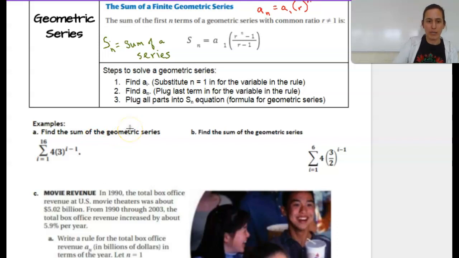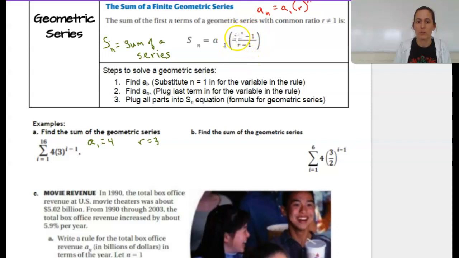So let's go ahead and break that down. We know that a sub 1 is equal to 4 and r is equal to 3. And i represents whatever term of that sequence. Now we're going to plug it into the equation for the series. a sub 1 is going to be the initial term, and inside of it, we're finding the sum of all of those terms.